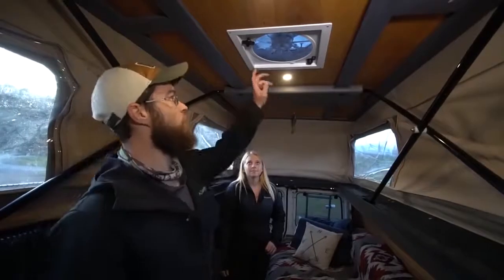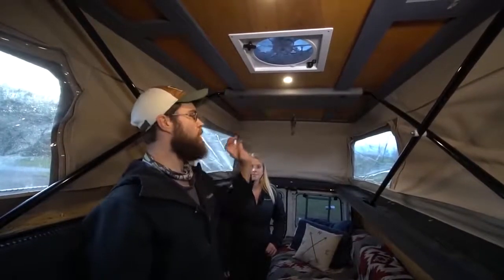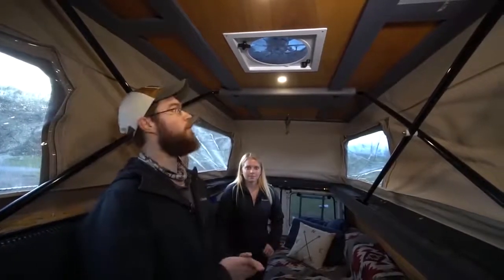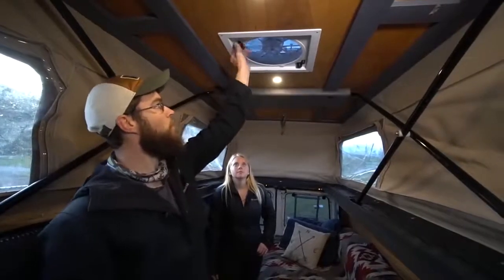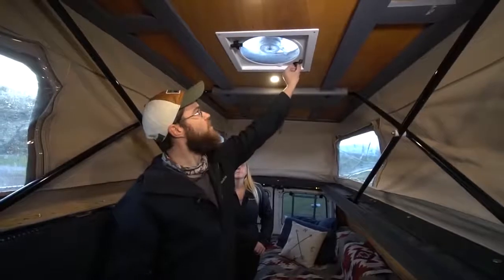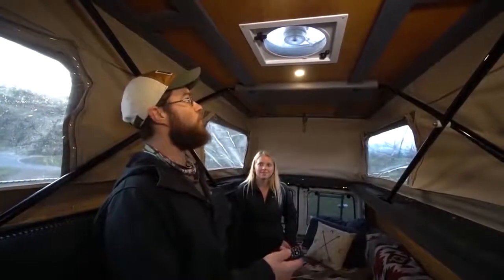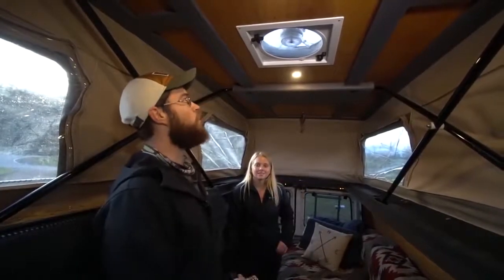Yeah. This is one thing everybody should do. You should have a fan in your van, because on those nights when you're Walmart camping, you're going to want a little airflow maybe. And this is awesome. This is just a simple crank-up fan with three speeds. This is another one of those things I plugged into my 12 volt remote. So if I want to turn it off, I can turn it off with the remote without having to get out of bed.